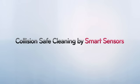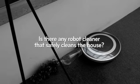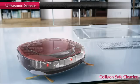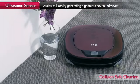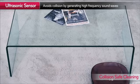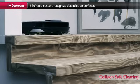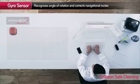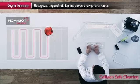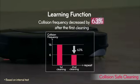Collision Safe Cleaning by SmartSensors. Remember how you used to worry about your precious belongings getting scratched by conventional robot cleaners? LG HomeBot SmartSensors act as a digital bumper while keeping it a sleek style. Combinations of SmartSensors prevent HomeBot from bumping into objects or rolling down the stairs. HomeBot recognizes the angle of rotation and corrects its route. With its learning function, LG HomeBot memorizes the location of obstacles and cliffs in your house for smarter cleaning, minimizing bumping.